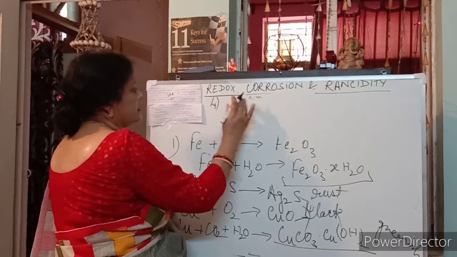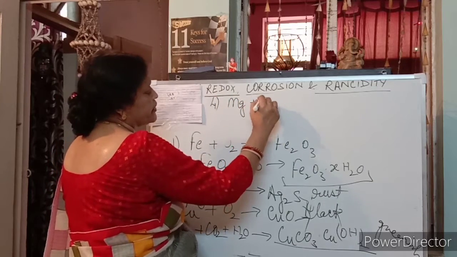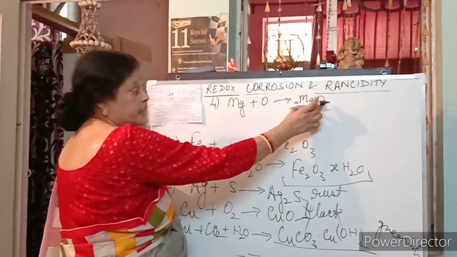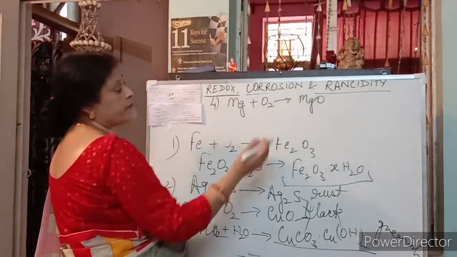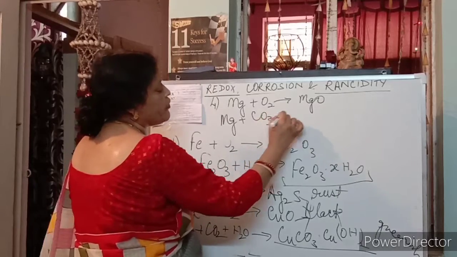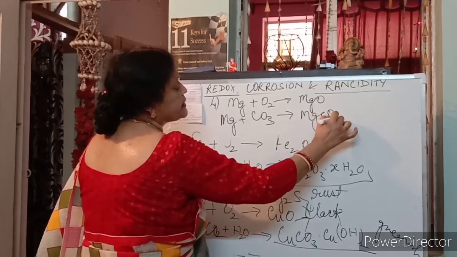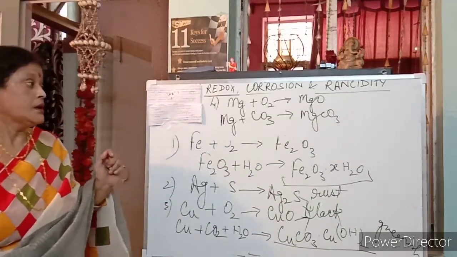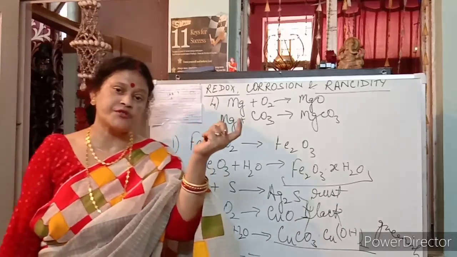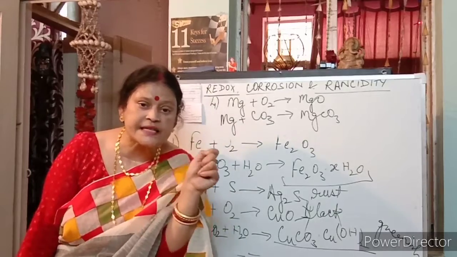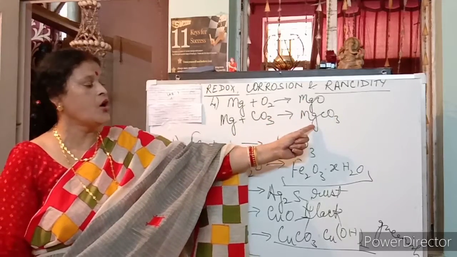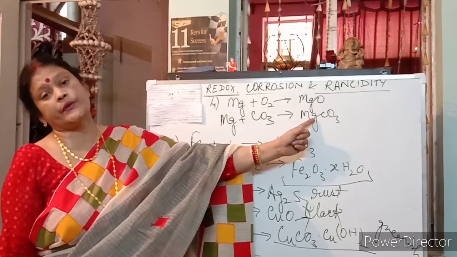Another example, fourth, magnesium. Magnesium when it reacts with oxygen forms magnesium oxide. Again, the original property will change. That means in the presence of oxygen of the air, it may form MgO, or with the carbon dioxide of the air, it may form MgCO3, a white color powder. Question, 2 marks, board. Why is the magnesium ribbon cleaned with sandpaper before the reaction? Because to remove the layer of magnesium oxide or magnesium carbonate, which is the corroded layer.